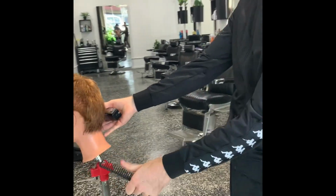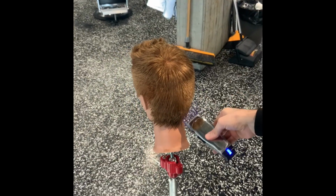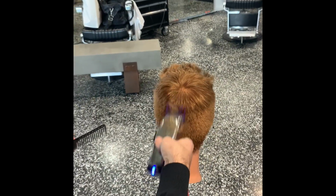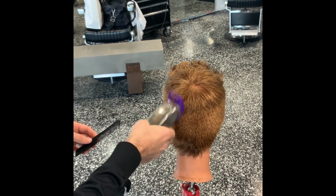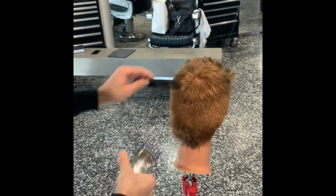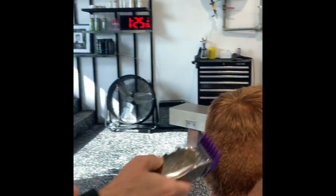Alright, so through the back. Here it comes directly at the back now. Right up to that connecting point through the crown. You can see I'm being really loose and fluid with the motion of my clippers. I'm not trying to create any more lines, I'm adding to the graduation. So by flicking it out, it's adding to the graduation, not taking away from it.